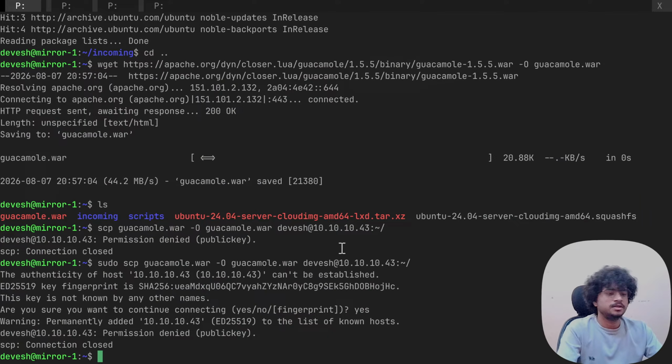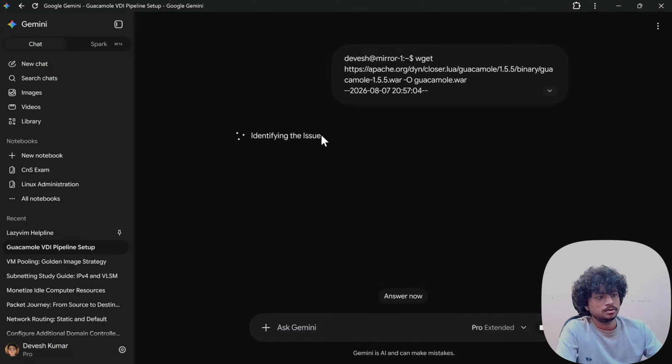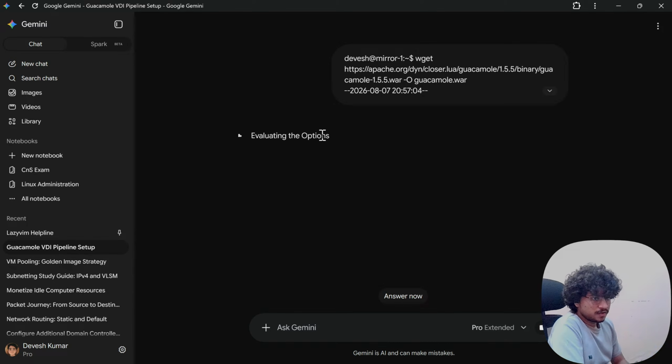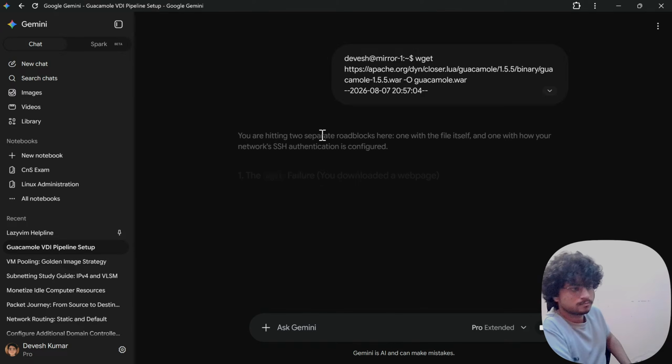Maybe that scp command is wrong, or the issue might be with SSH configuration. Something happened afterwards. I did all of the test workstation stuff.